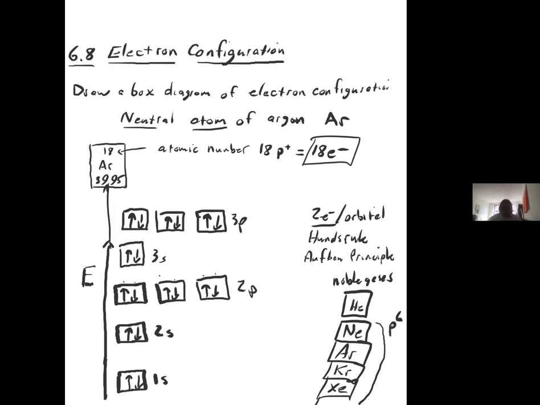So see how it ends in p6, 3p6? So the outermost electrons are going to have 6 electrons in the p subshell. Remember, each of these are subshells. And so there it is on a vertical. If you were going to do it horizontally, it looks a little different. Let me show you horizontally. You would just draw your box this way.